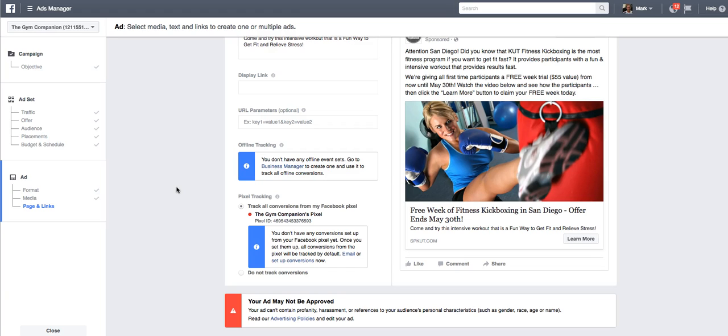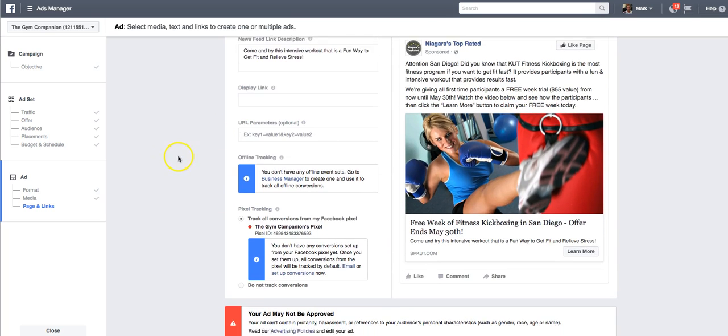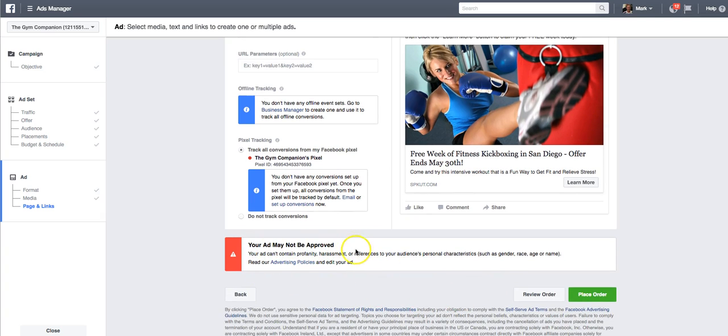So in other words, you can't say, are you fat? Are you out of shape? Are you lazy? Is your child, you know, a couch potato? If you can't say that to a person, say, well, you're a couch potato, you can't say that, right? So it's not politically correct. So you have to really be careful of what you're saying. So if you see this message, understand that your ad might not be approved. So you might want to change it. In this case, it's just a test ad.